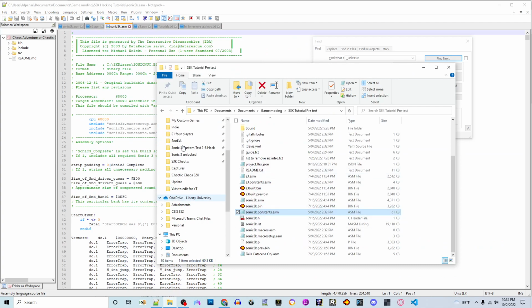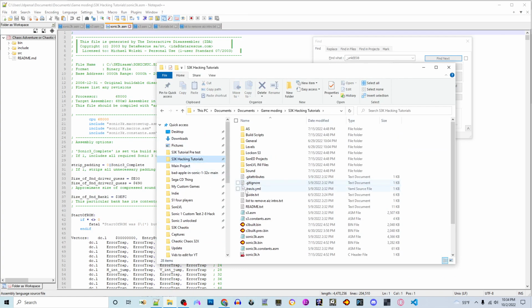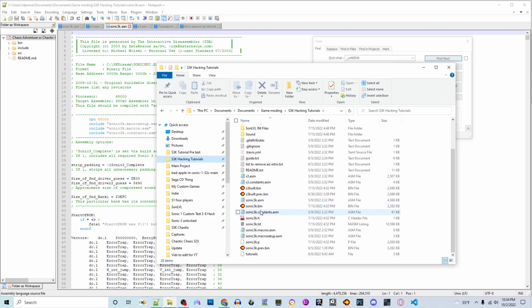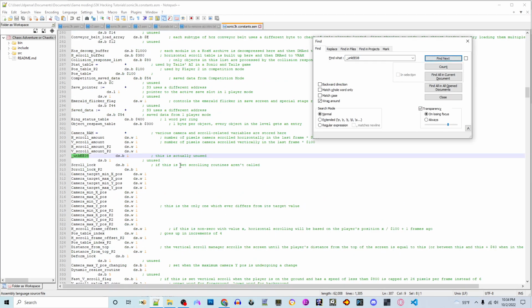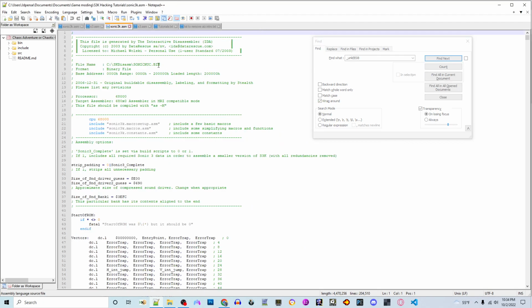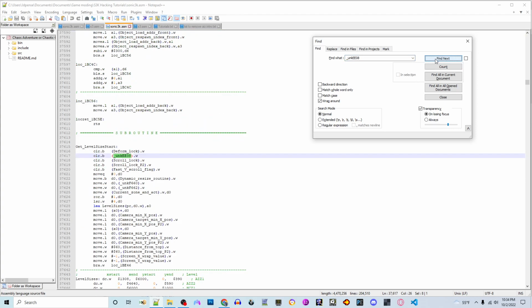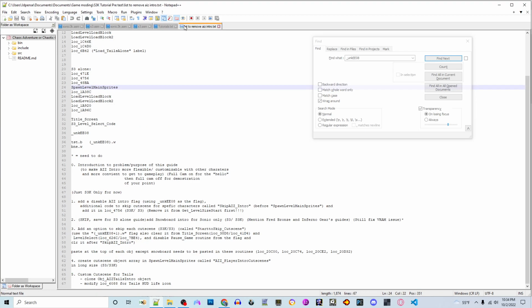Hang on, sorry, I have two different source codes open at once, so just bear with me. So this is actually unused as shown here. So let's go ahead and take a look. There's one match in the file. It's only cleared right here. So what you want to do here is disable it, because we're going to use it for something else entirely. Alright, so we'll make a save there.